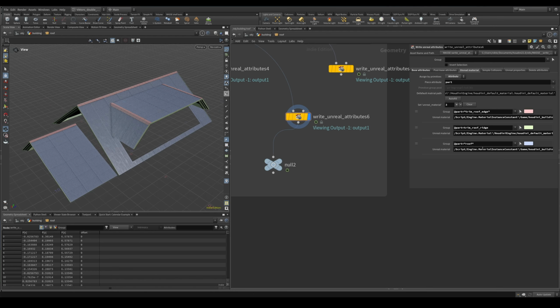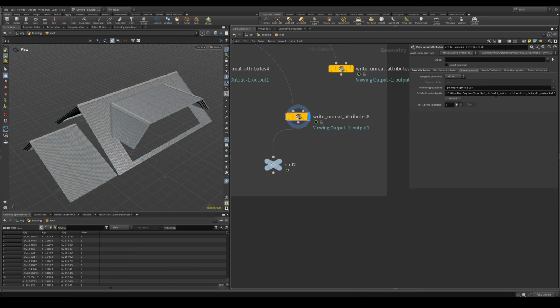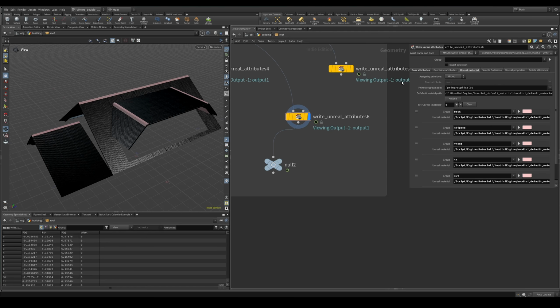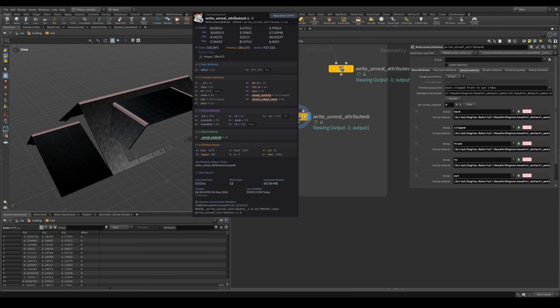Another feature that I have added for the assignment is the ability to assign it by groups. So let's go ahead and select it by groups. Let's clear this out and say autofill. In this case, since my groups are not actually filled out, you will see that there's a primitive group pool, and I have automatically written out the expression primitive group list. It is basically a list of all the primitive groups that I have on this geometry.